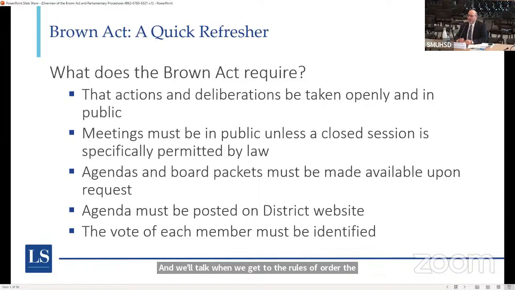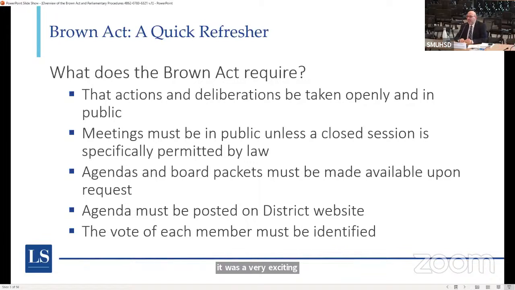I had the privilege of working with a school district years ago where, lo and behold, we had a vote. We all thought we knew what the vote was. And then when the minutes came out, somebody said, wait a minute, I thought it was 3-2 the other way, not 3-2 this way. And then they started trying to figure it out. It turned out one board member had voted yes when they meant to vote no because they didn't understand the question. So that was an example of why it's really important to make sure the question is stated clearly, and we'll talk about that, and to really get on the record who voted how. And as you can imagine, with the 3-2 split on that board, it was a very exciting moment with lots of discussion of how to fix that.